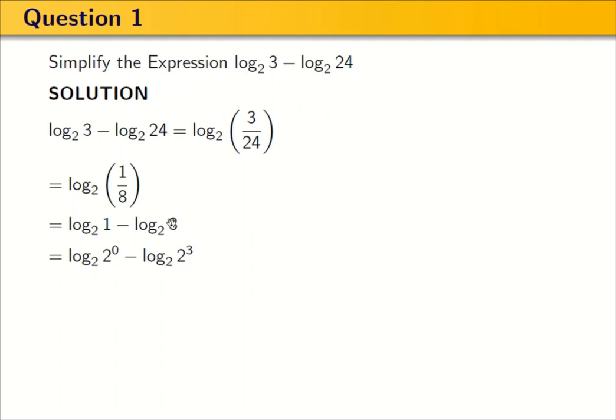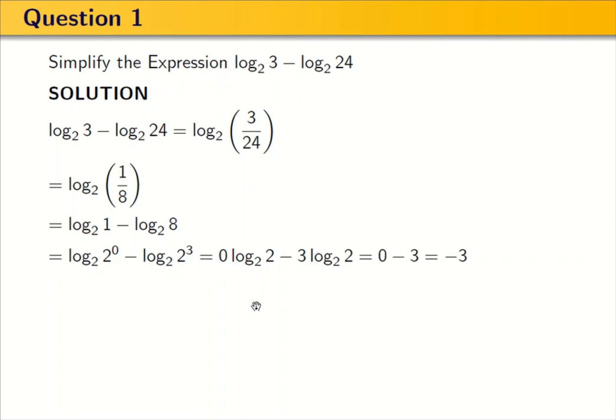Okay, this 8 can also be written as 2 to the power 3. So it becomes logarithm of 2 to the power 3 to the base 2. And this side, from indices, 1 is the same as 2 to the power 0. Now you have 0 times logarithm of 2 base 2 minus 3 times logarithm of 2 base 2, from the properties that we did. I hope you remember that property: logarithm of x to the power r to the base b is the same as r times logarithm of x to the base b. So the same thing here.